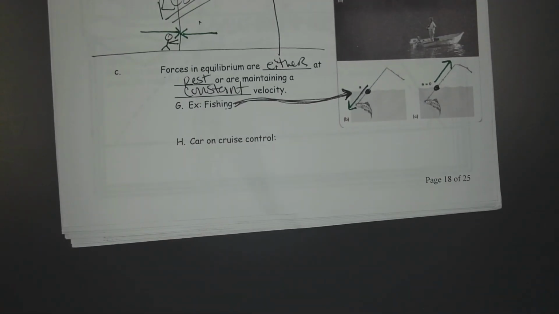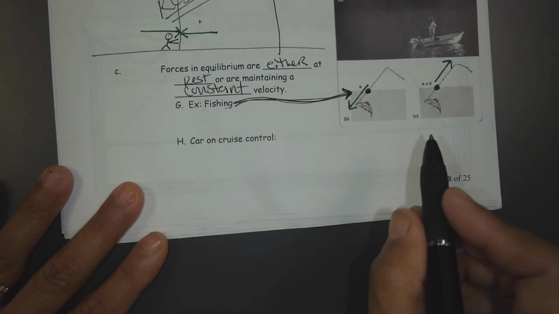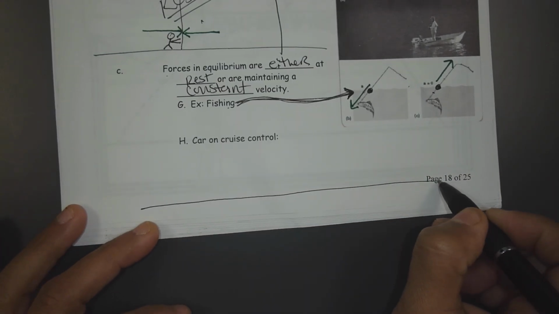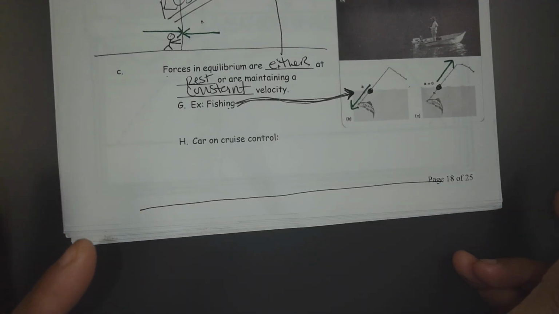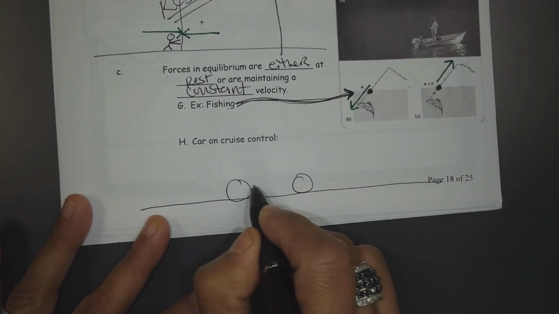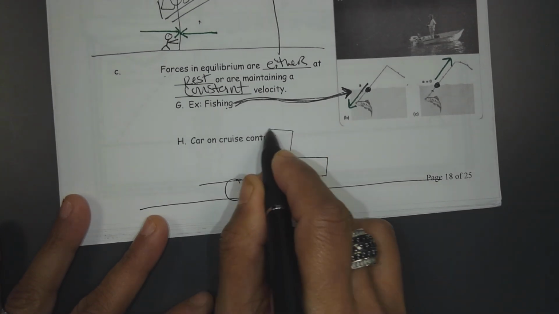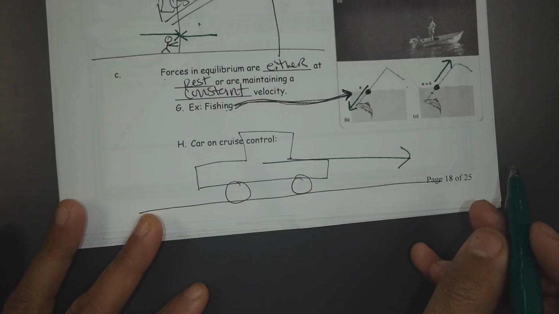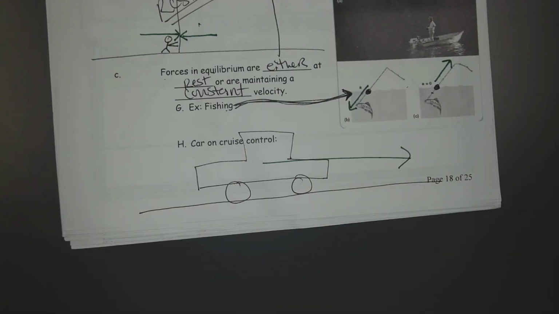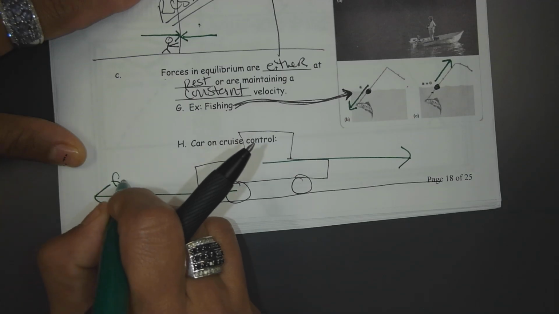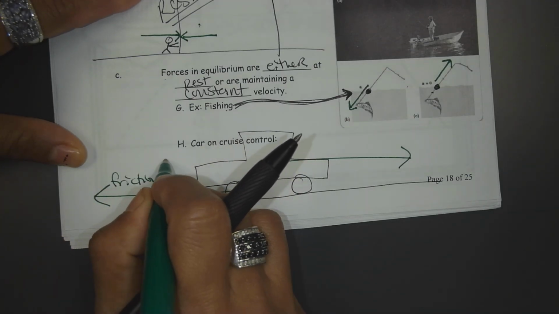Let's look at another one. This is whenever it's not moving. But what if you're on a nice smooth highway at 3 in the morning, there's no traffic, no rush hour, and you are driving at a constant cruise control. Do not get me wrong. We have friction from the road.